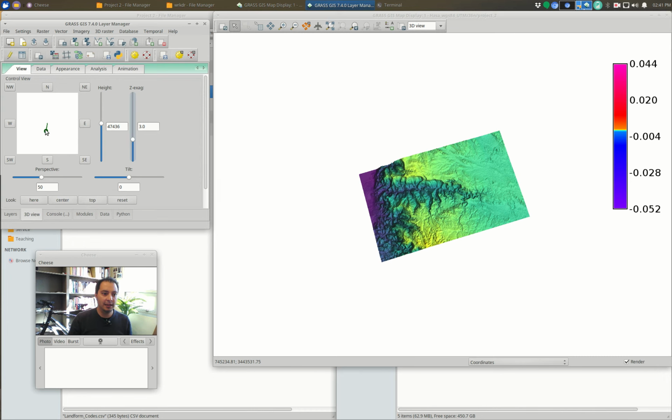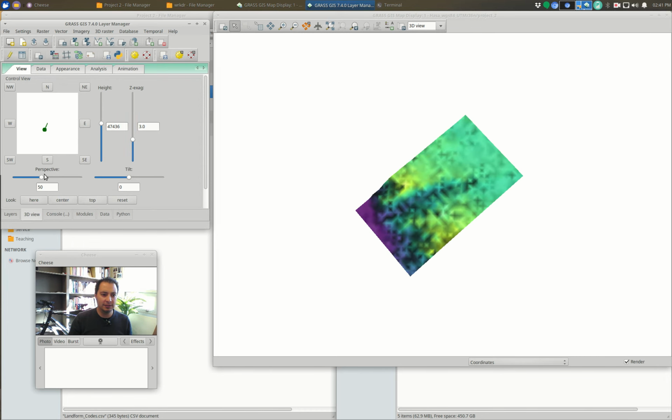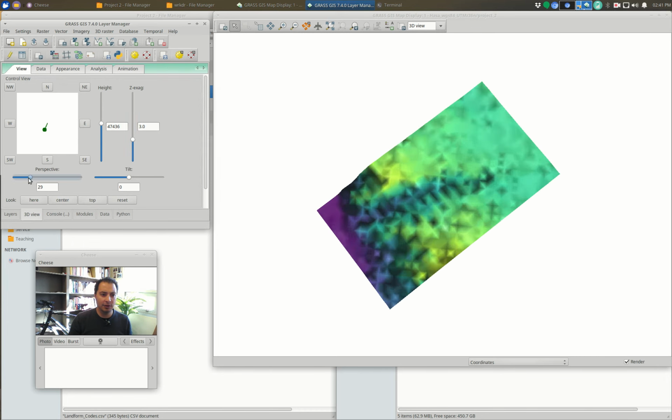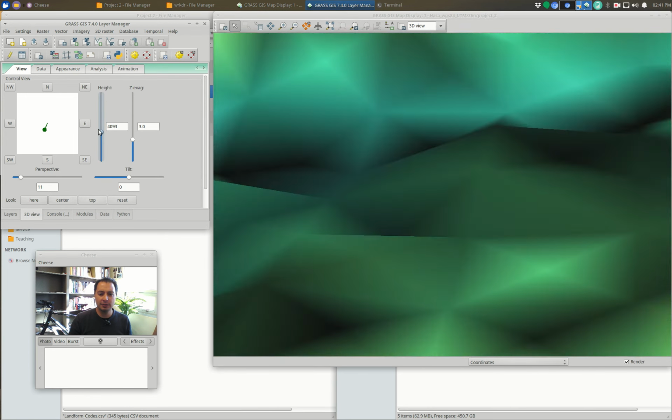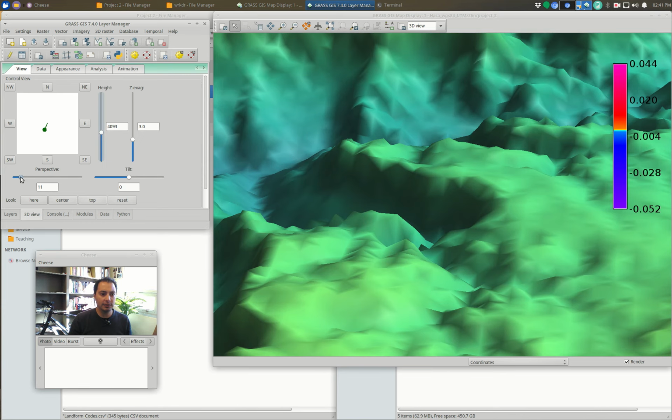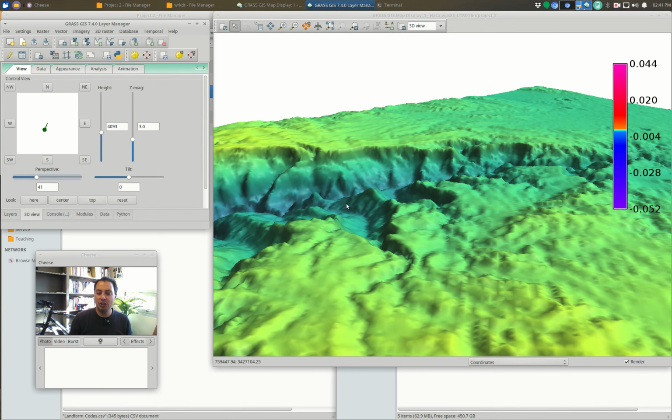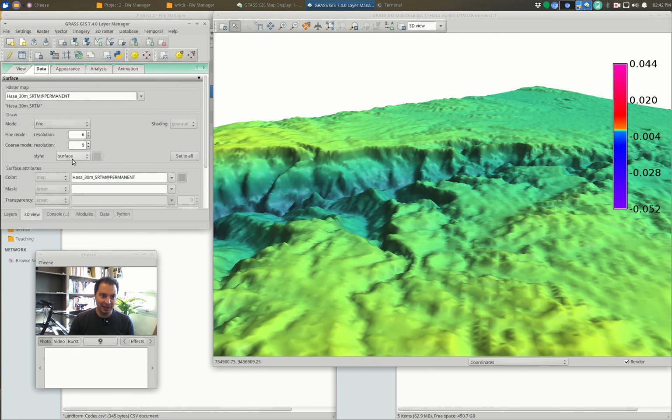But if we then zoom ourselves in, let's just zoom in with our telephoto lens, and we zoom ourselves back down a little closer to Earth. Okay, a little closer. We can actually see all the topography is exaggerated. Now you may be saying, hey, I thought that SRTM was 30 meters. Why does it look all granulated? Well, we have to go to our data tab over here. By default, it makes it display at a lower resolution so that it renders faster on your computer screen. And that's what we have over here.